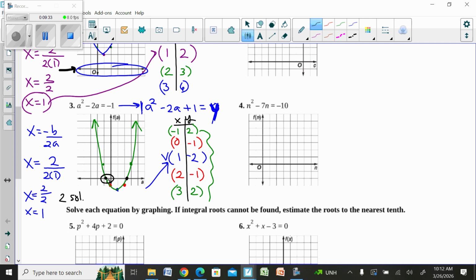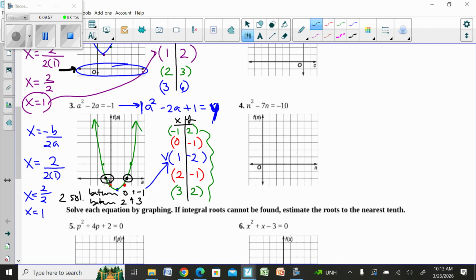One of them is between 0 and -1. And the other one is here, and that's between 2 and 3. It's 2 point something. Okay, we don't know what it is. We can't say 2.5, so we just say what it's between. That just gives us our accuracy to make sure that our graphs are okay.